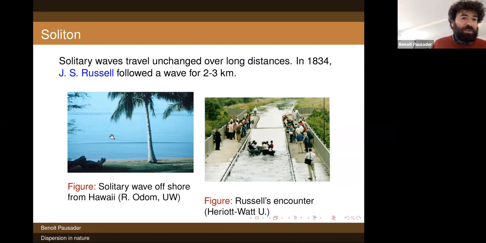But once you know that it exists, then you can see that they really happen in many different contexts. And so this is a photo taken at the shore of Hawaii. You see those waves a lot. On the other hand, it's not so easy to see them in complete isolation. And so here you really see something which is as close as you can get to a completely flat sea. And you have only this wave here that is slowly moving towards the shore.